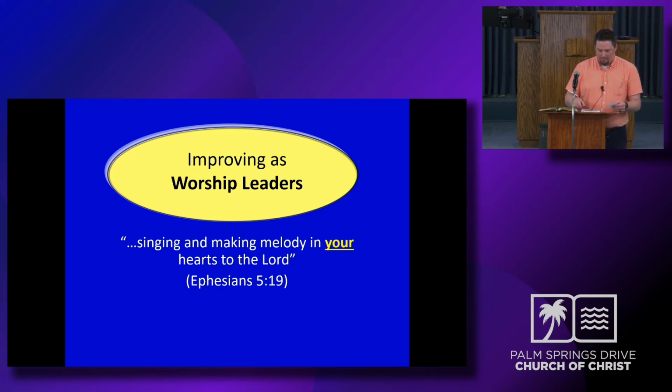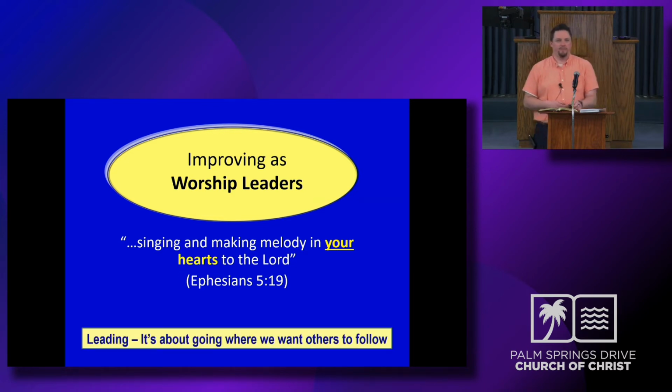All right. So in this one, we're gonna go kind of quick through, but I'm gonna point out all of the resources that are in here. Hopefully, it will help as we go. All right, so again, thinking about improving as worship leaders, Ephesians 5:19 is one of the passages we go to when we look at song worship, singing and making melody in your hearts to the Lord, right?